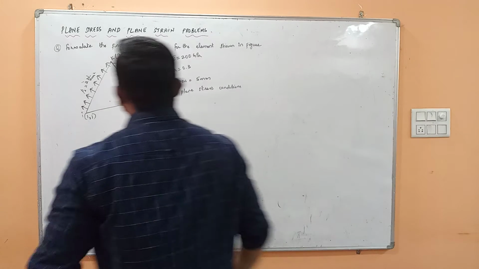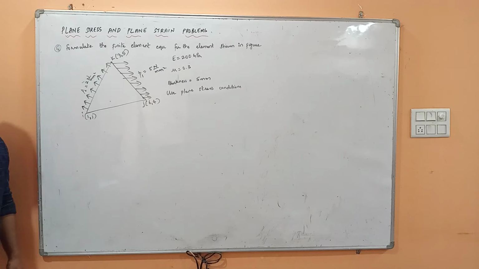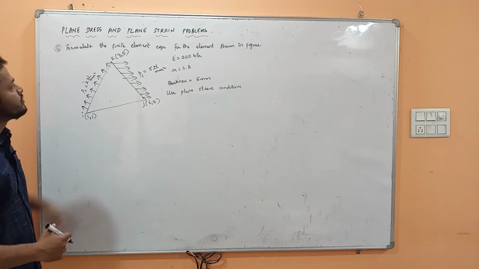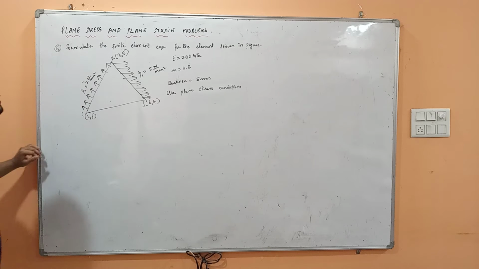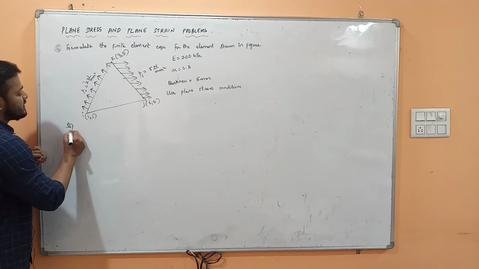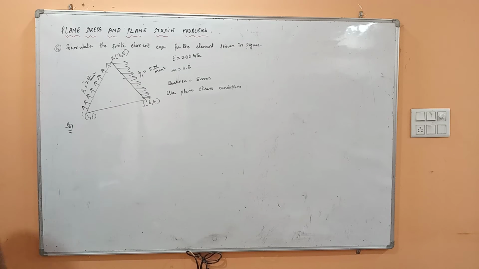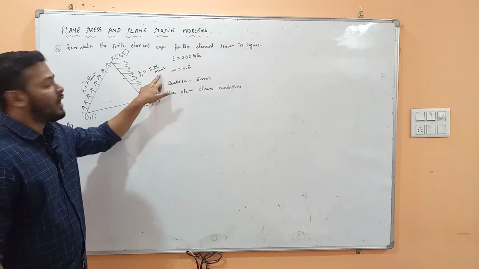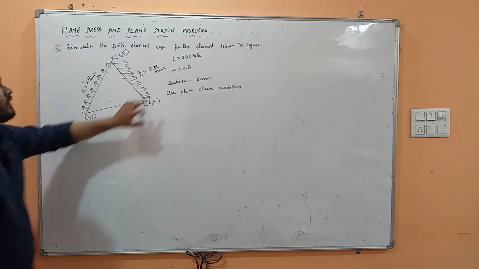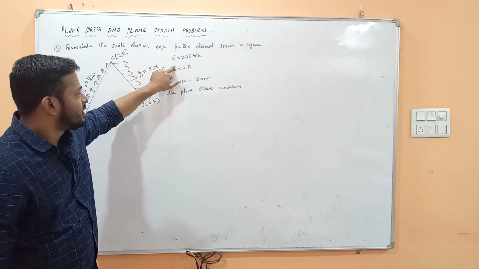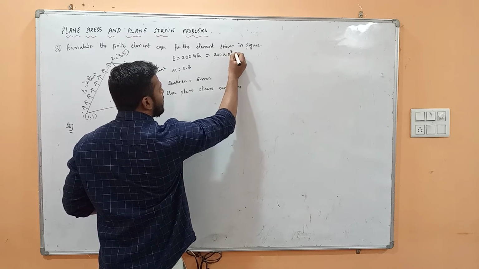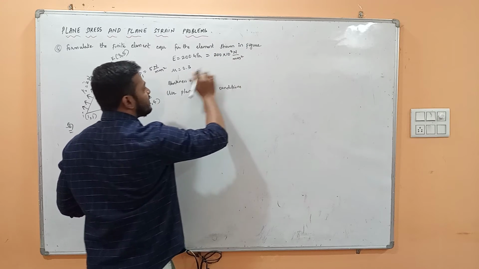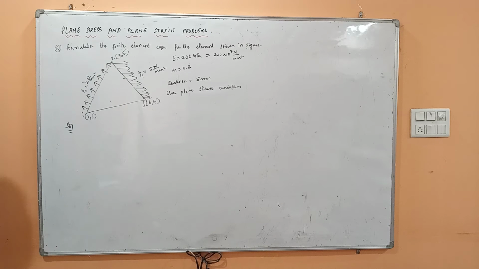Okay, so first we have to find the stiffness matrix, and afterwards we can find the force matrix. Then we can substitute in the finite element equation, which is K into U is equal to F, in order to formulate the finite element equation. So let's see whether all the units are given in the same form or not. Thickness and pressure are given in terms of millimeters, whereas E is given in terms of GPa. So in order to convert GPa into N/mm², we have to multiply 200 by 10^3 N/mm². Now everything is consistent, and I can start solving the problem.